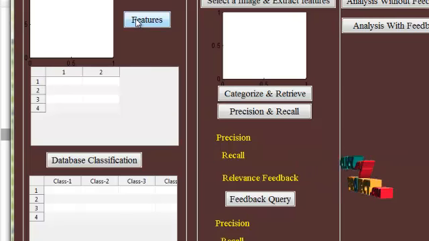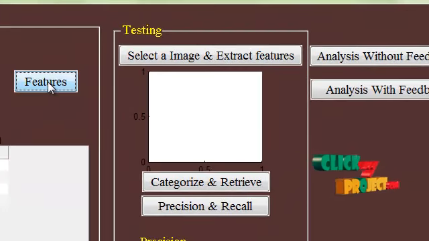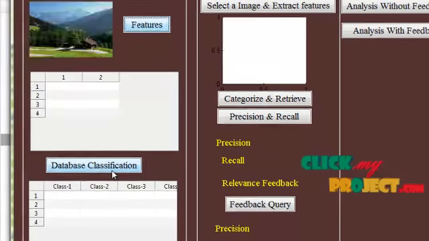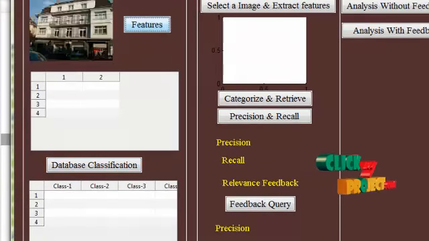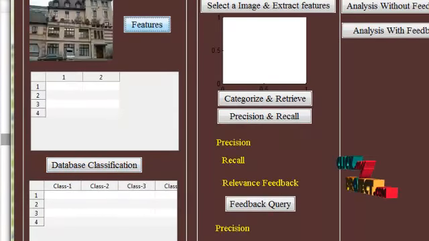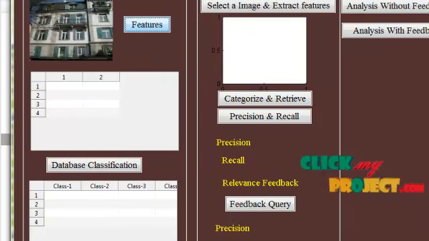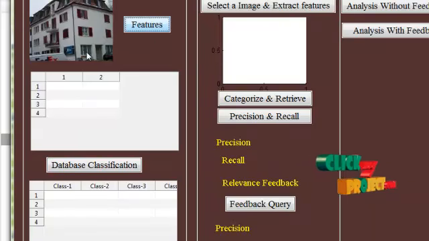First, the training has to be completed and the features will be extracted. For training, the samples will be displayed. These are the samples considered for training. The features are being extracted. Those features will be displayed in the table after completion of the images. And you have to do the database classification using multi-class SVM. Learning and testing will be done, and the below table shows how many classes are being correctly classified and how many classes are being incorrectly classified. As the database is large, it takes some time.